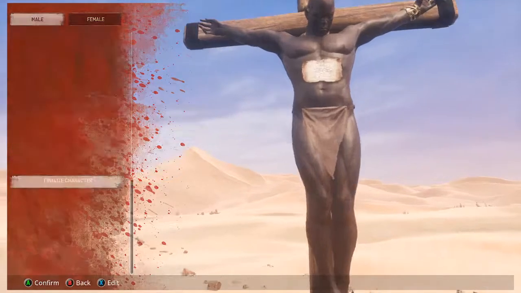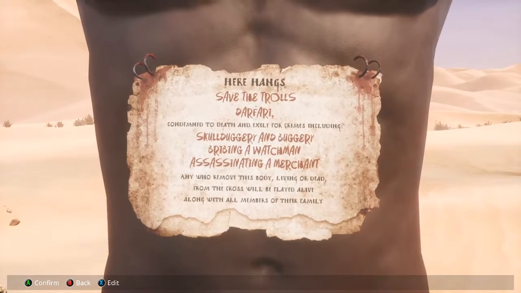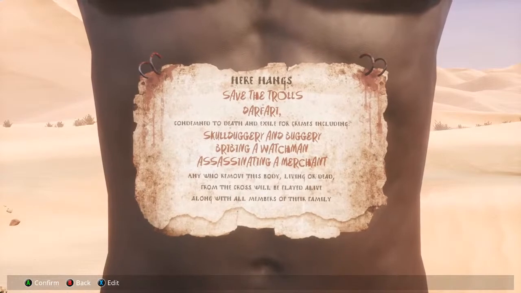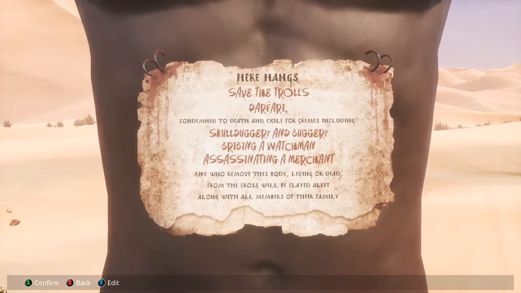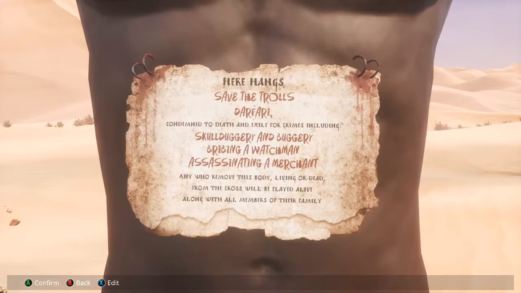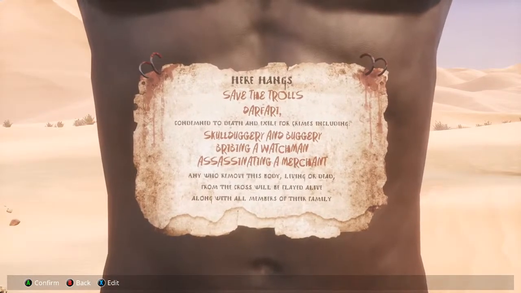The finalized character. Oh, what is this? Save the Trolls. How do I change the name, though? Condemned to death and exile for crimes including skullduggery and buggery, bribing a watchman, assassinating a merchant. Any who remove this body, living or dead, from the cross will be flayed alive, along with all members of their family.